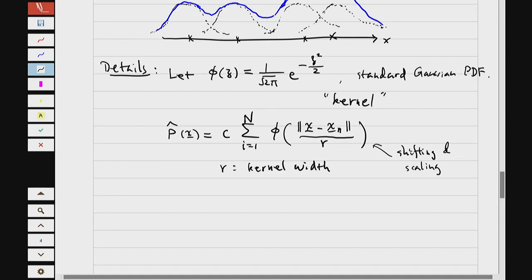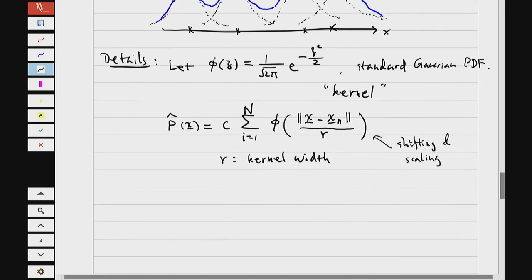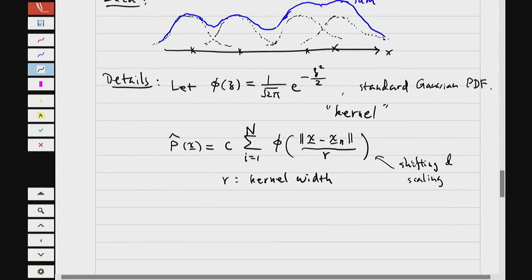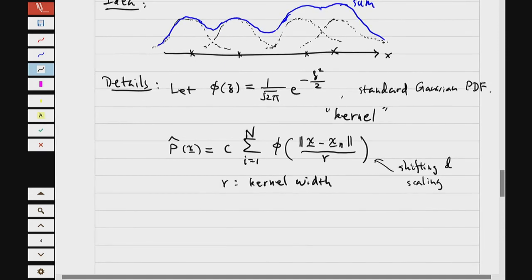That's the norm of a vector, the L2 norm, the square root of the sum of the squares. We have used this quite a lot in the earlier work in supervised learning, with this norm notation. Say again? What do you mean by taking the Gaussian vector? Well, this phi is a function of a single variable z, so we have to convert the vector to a single variable. So we just take the norm.